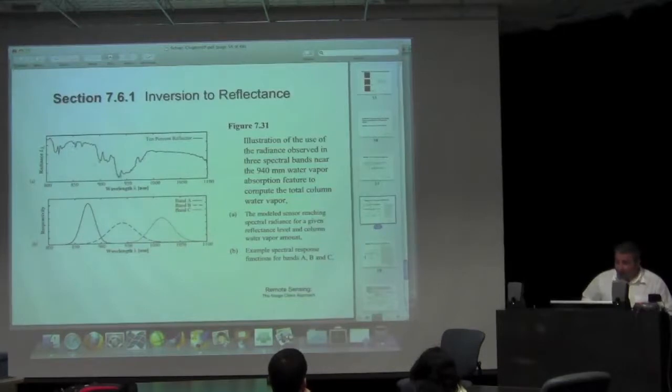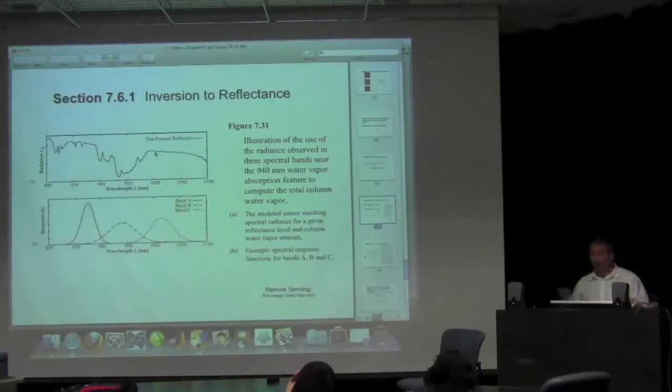This particular dip in the spectra right here could be due to a couple of things. It could be due to the reflectance of the target that we're looking at on the ground. It might be that at 940 nanometers or so, it has a lower reflection than it does out at 1,000 nanometers. That's one explanation for a curve like this that you would observe at the sensor. The other explanation, and probably the better one, is that the atmosphere tends to absorb a lot of energy right at 940 nanometers, because there's a water vapor absorption line right there.